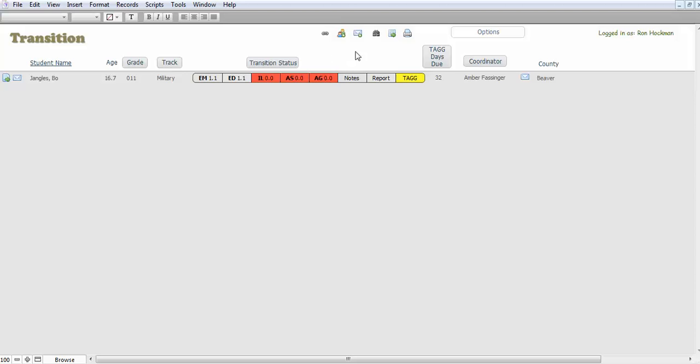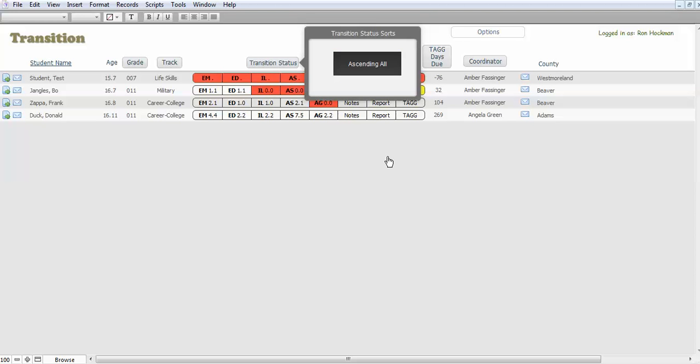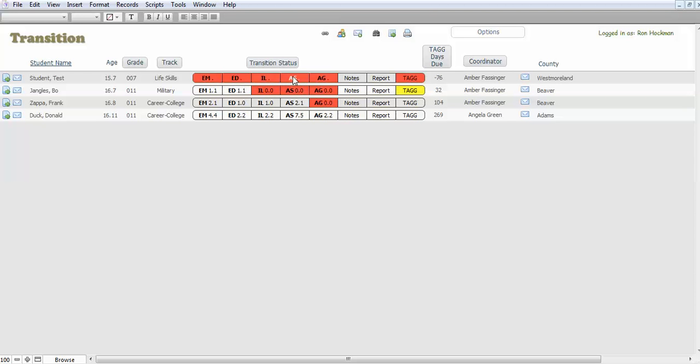So that's the idea, is to sort them to maybe send by a category of some kind, whatever it may be. And we can add more sorts as we go. These are just what we started with. You can sort by transition to ascending all. And again, it's just showing you when kids have nothing in there, it'll be 0, of course. This student has no activities in transition. This one has only 2. This one has more. So it's sorting by the ones that have the least at the top.